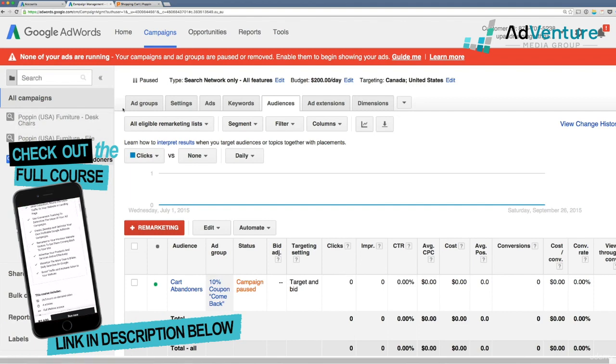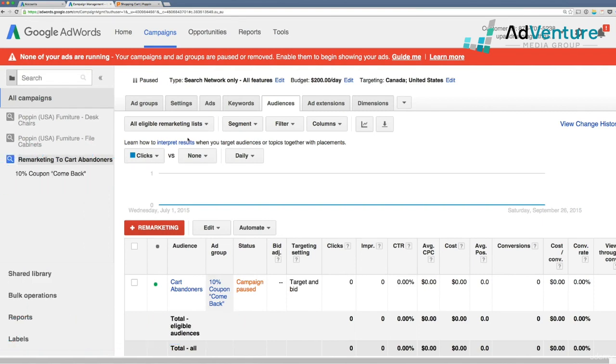And once again, I wanted to review the three main strategies we used here. One of them was a more aggressive bid. And you should be able to tell me by now why I'm allowed to use a more aggressive cost per click bid. The reason is because I'm only showing ads to people who showed a tremendous amount of interest in my products or services. They added an item to the cart. If you added an item to the cart on my page and you didn't check out, you're a good visitor. I want you back. And the chance of you buying when you click again is higher than if you were just a person coming to the site for the first time.